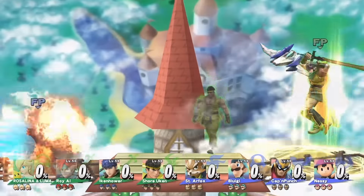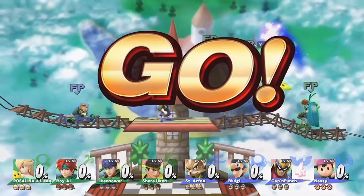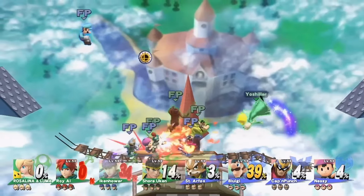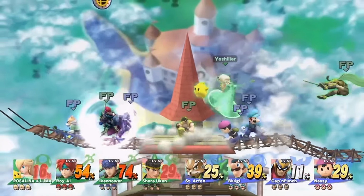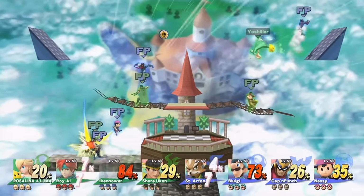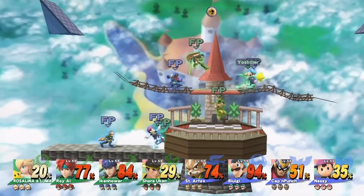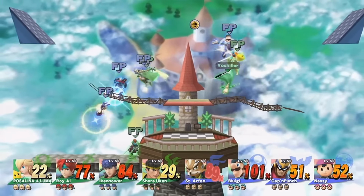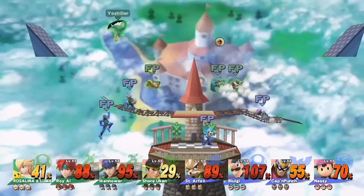And you know, I never really knew how much I enjoyed the stage until I actually put it in Super Smash Bros. for Wii U, and Super Smash Bros. for Nintendo 3DS. I never realized how much I enjoyed the stage until they brought it back. So, it is fun stuff, and I do appreciate that we have the original Smash 64 theme playing on the stage. I do have another song that can play on the stage, but I am glad that we have the Smash 64 song playing. It's good stuff.